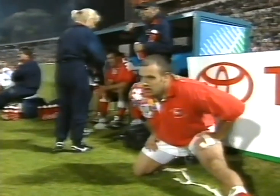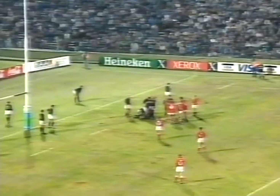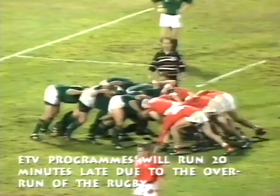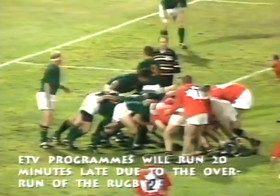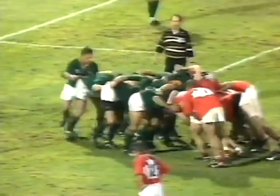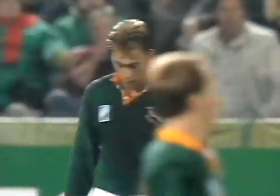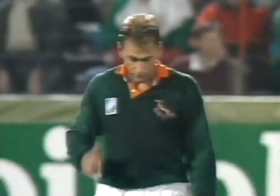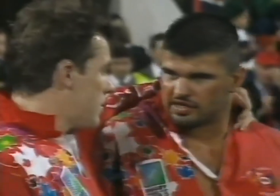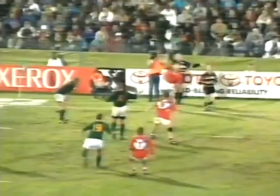Good defensive work by South Africa. Peter Hendricks in the middle of it. Well, Chris Rossouw's services, the man who's just in picture, will probably not be needed. Francois Pienaar possibly enjoying his role at hooker. This is Andre Joubert. Well, Francois Pienaar must certainly be a worried man at this stage, knowing that he may well have to face the rest of a World Cup tournament with only one recognised hooker in Chris Rossouw.